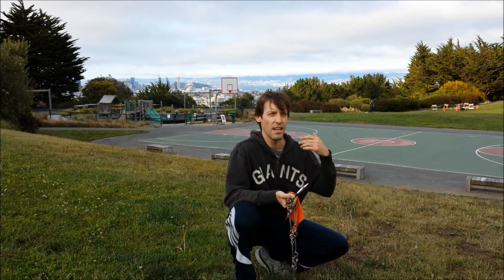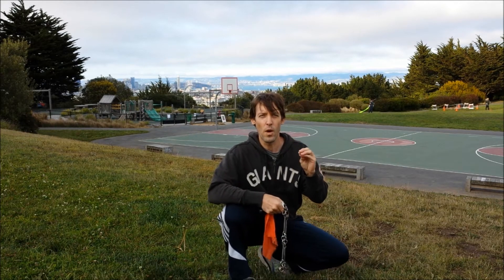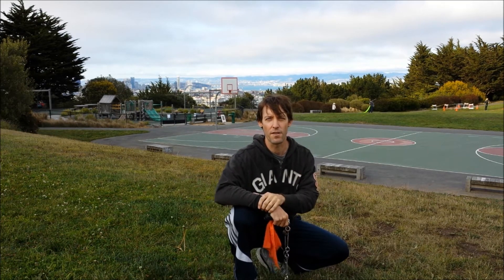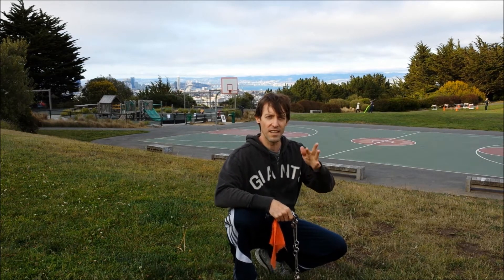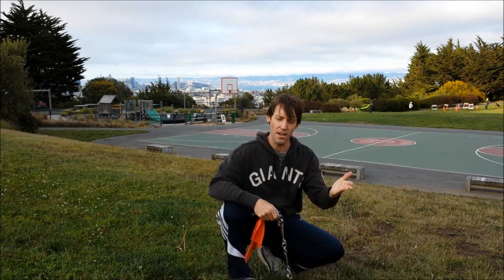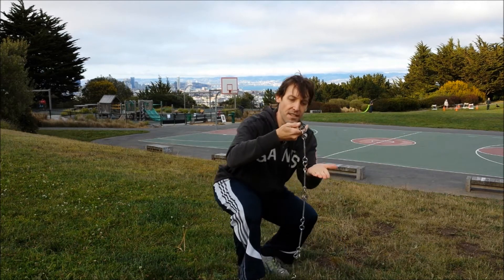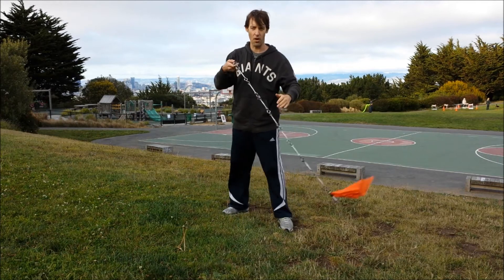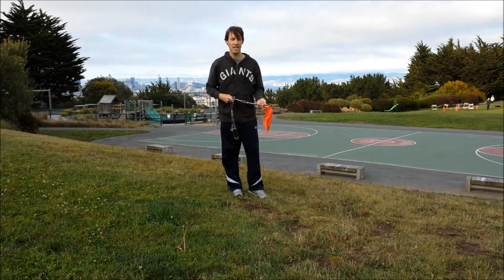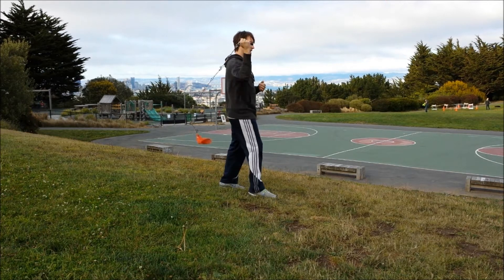That's how the whip shoots out and builds momentum. As you're doing all of these techniques, you don't accelerate the whip yourself — you just place your body parts, whether it's elbows, shoulders, your back, neck, foot, or knee, in the path of the whip. Where you place it in the whip is going to accelerate it. If you cut the whip in half, it doubles the acceleration; if you go down to the bottom third, it makes it even faster. So if you intercept the whip right at the handle it'll be slow, but if you cut it further down, it's going to go fast. When doing arm changes, come up close to the handle to keep control.